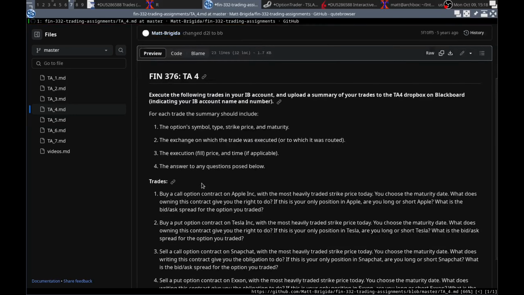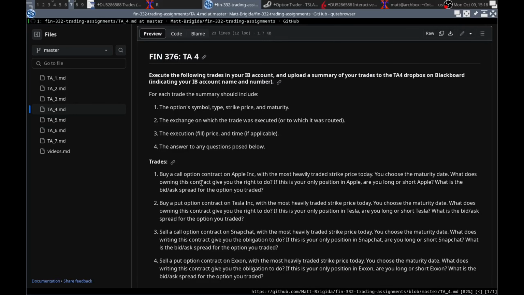Anything else I want to say before we're done here? One thing I mentioned is I'm actually asking long or short on this. If you buy a call option, are you long or short? Long or short are just ways of saying if you're long, you make money if the asset goes up. If you're short, you make money if the asset goes down. So with a call option, you're long the underlying. If you buy a put, you're short. If you sell a call option, you're happy if the stock doesn't do anything, because then you earn time value, the theta, or if it goes down, so you'd say short.